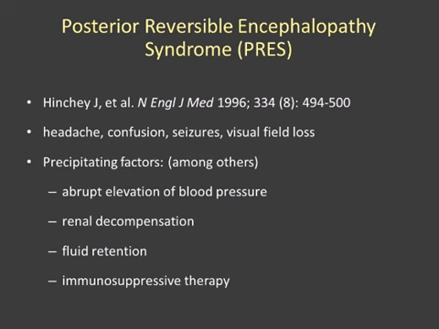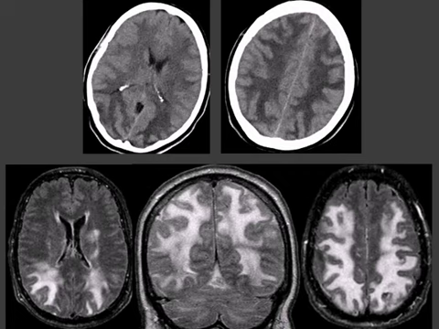It was introduced actually in 1996. And you will have patients with abrupt elevation of blood pressure, patients with renal decompensation, or immune suppressed patients, or usually patients around pregnancy or delivery. It will look like this. This was a 70-year-old lady who got allergic to strawberry. I don't know how she survived not eating strawberries. And she came one night, and this was acute CT. Bilateral hypodensities, usually located more prominently in the posterior part of the brain. That's the name, posterior leukoencephalopathy syndrome.